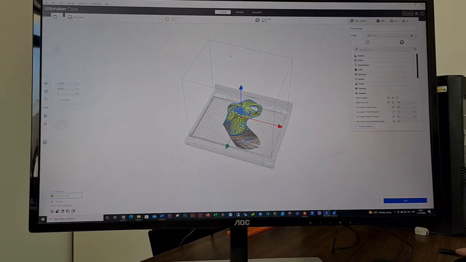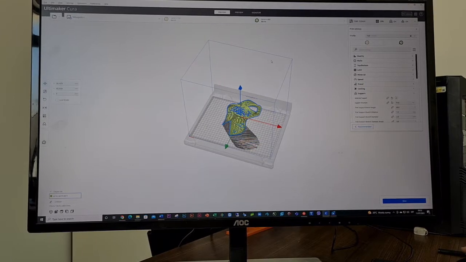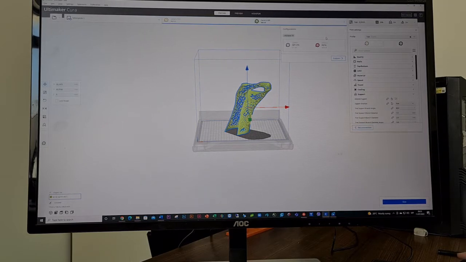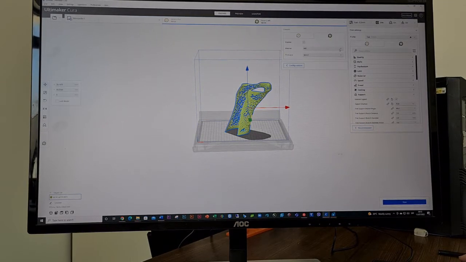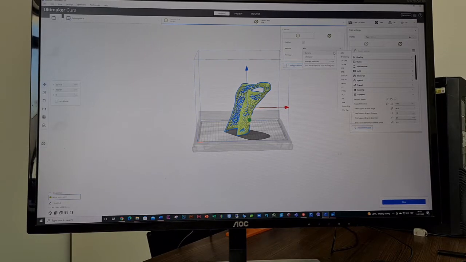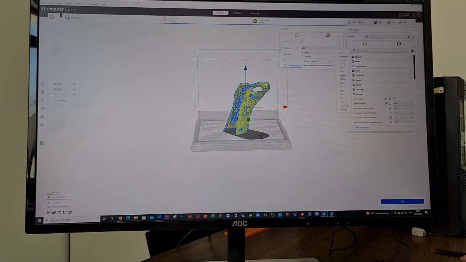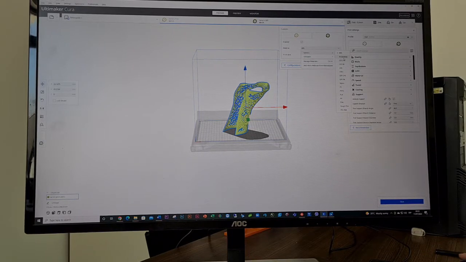Very important step which we must do every time is to choose material for our printing project. As I said before, 3D printing has advantage for working with many types of thermoplastics available on the market.